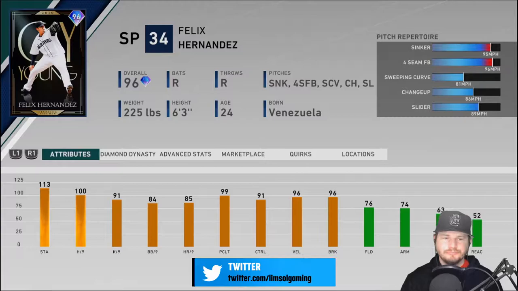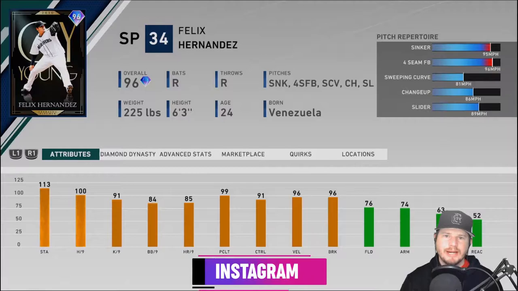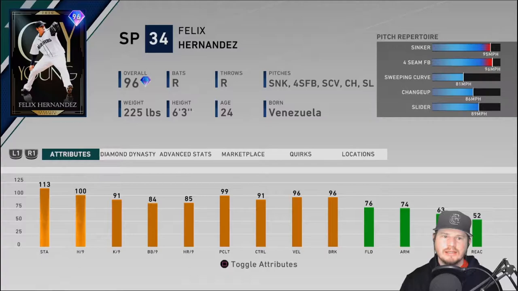So you can see his pitch repertoire. It's a sinker at 95 miles per hour, four-seamer at 96, sweeping curve at 81, changeup at 86, and a slider at 89. The sinker and the fastball are pretty fast, while the curve and the changeup are a lot slower. Having a pitcher that can throw this many pitches keeps the batter guessing.